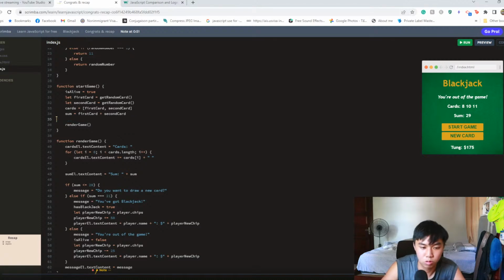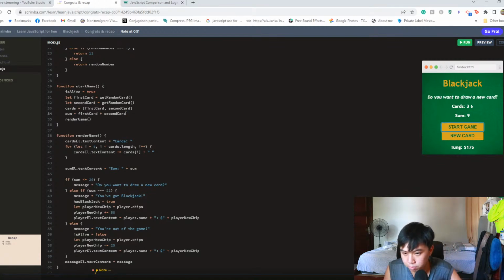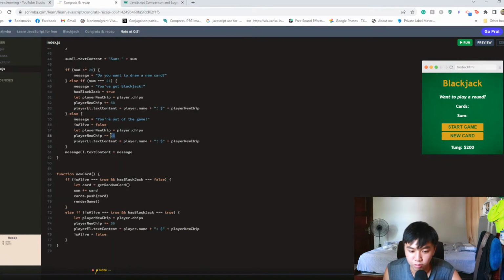I haven't figured out yet how to make it keep remembering. It remembers that I have 175, but it doesn't keep playing until we go to 0. So I might have to figure it out.